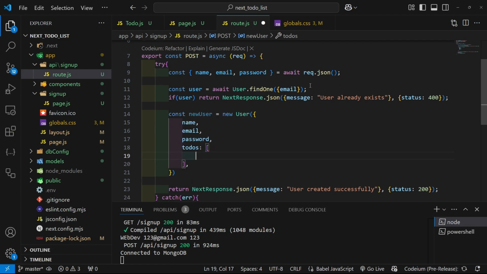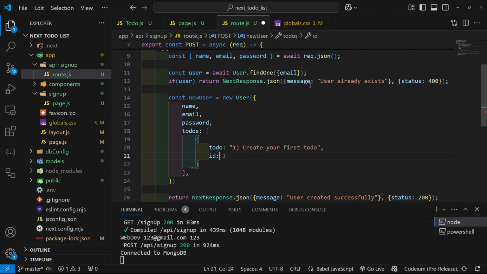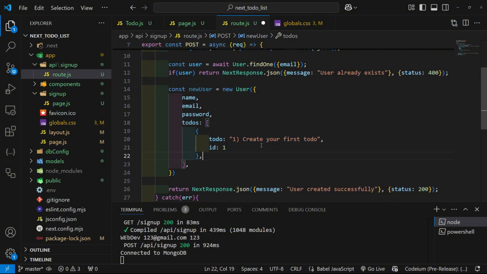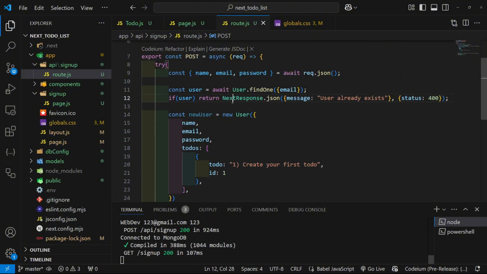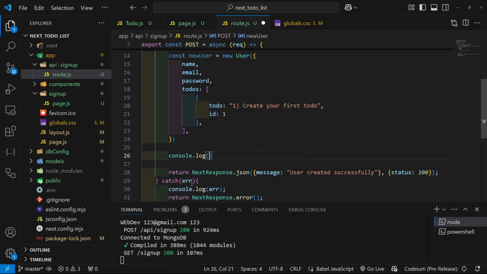So let's go ahead and do that real quick. We're going to have one with a to-do of create your first to-do, and then it's going to have an ID of 1. And we're going to create a few more later on, but this is going to be good enough for now.